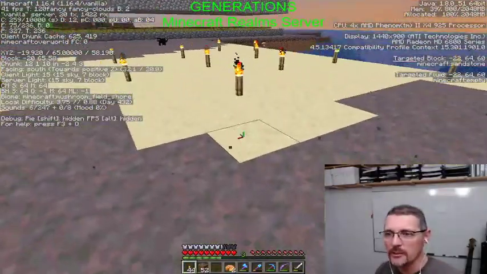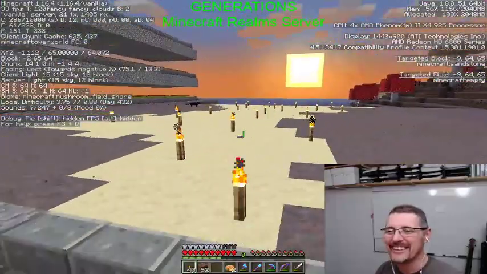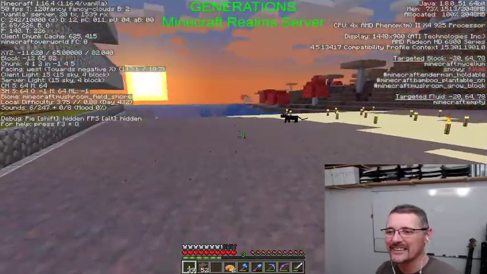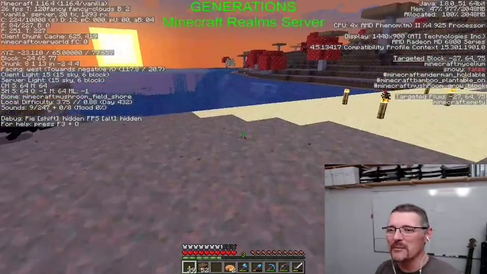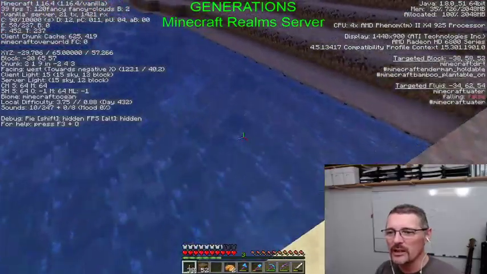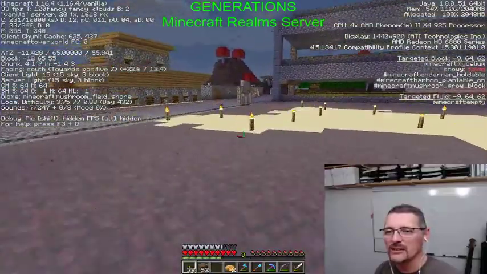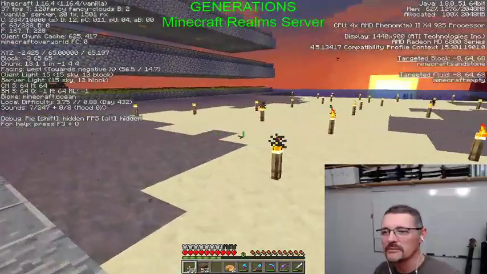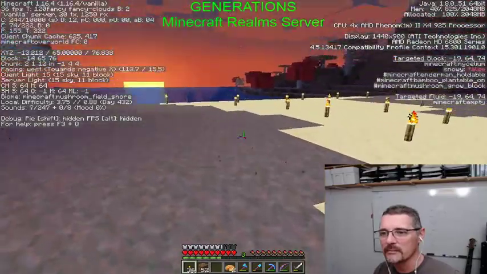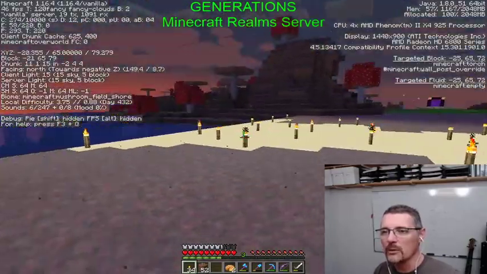Okay, this might do it. This might protect us. This might protect us. And you know what? I might wait here and I might actually see. I might not go to sleep right away. I might wait here and see if anything spawns. The true test. I think we'll be okay.